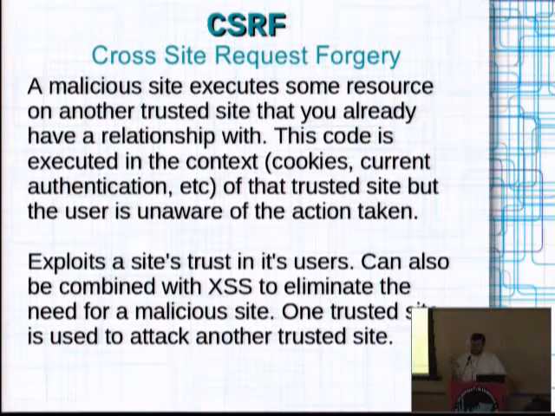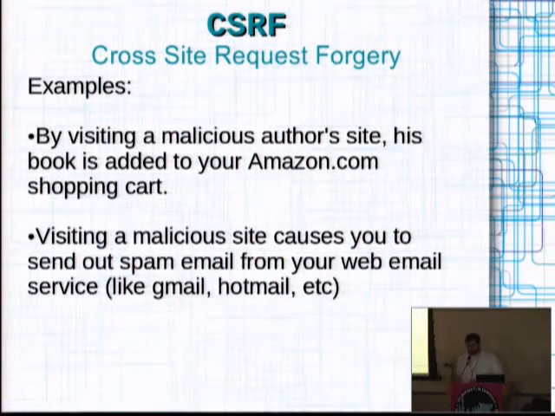So it exploits the user's trust. The main example that I use is Amazon.com. Chris Shiflett was, or is, a security author who found this CSRF hole in Amazon.com. If you visited a certain page on his site, his book would be added to your Amazon.com cart. He could have taken that further and made you buy his book just by visiting his site, because of Amazon's nice little one-click buy feature. So if you had your credit card stored in Amazon, he couldn't steal your credit card information. He could just make you buy his book.